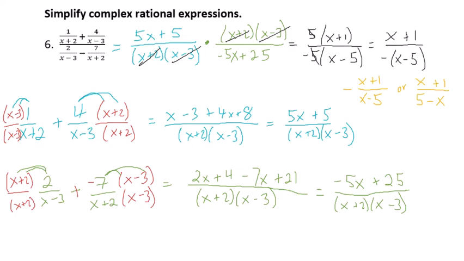All right, let's look at another example. All right, so we're going to do the same thing for this one. I'm going to split them up just to give me a little bit more room to work. And so I have 6 over x squared minus 2, which is going to factor, because it's a difference of squares, to (x minus 2)(x plus 2), minus 5 over x plus 2.